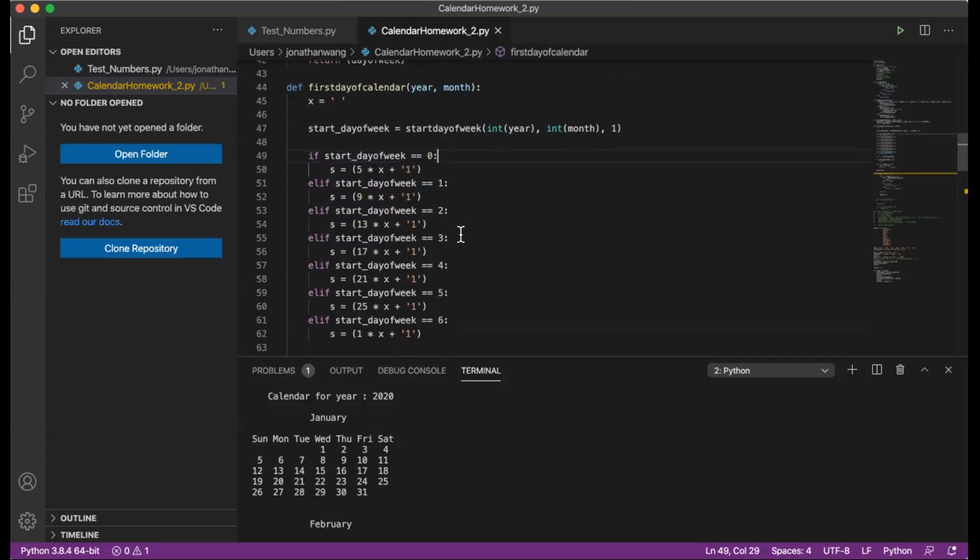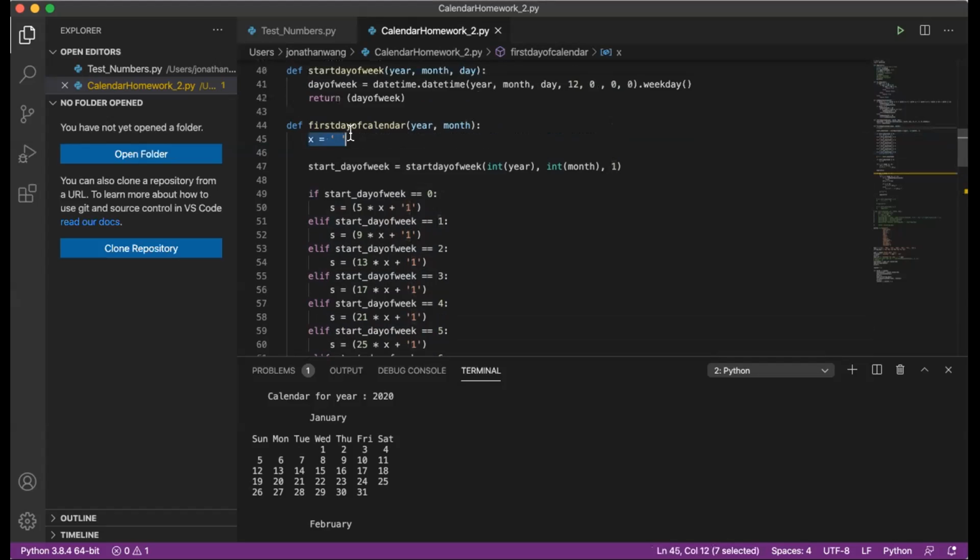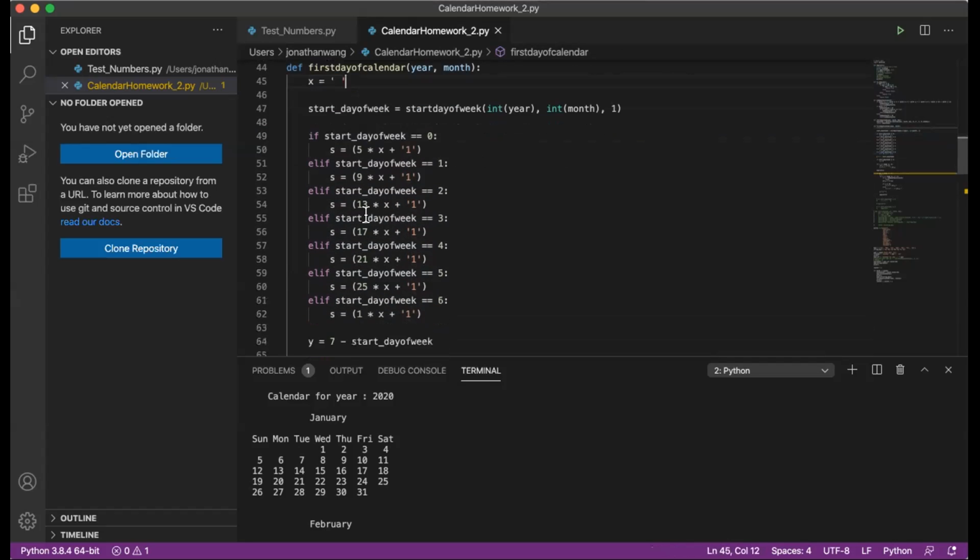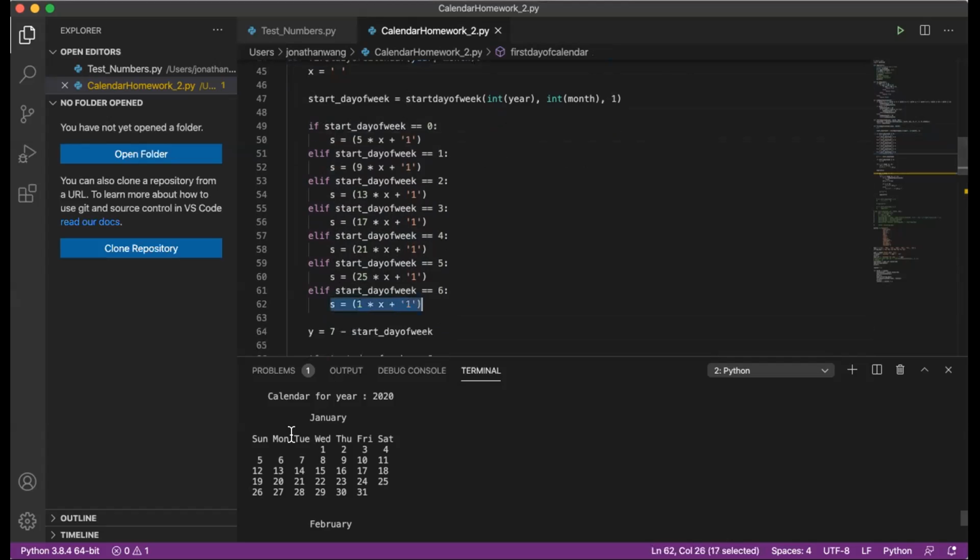Okay, so this is actually pretty important. Let's just look at the bottom first. Else if start day of week equals 6, so when the day is equal to 6, I defined x up here. X is just one blank space. So you print one blank space and then the 1, because the first day is Sunday, which is 6.